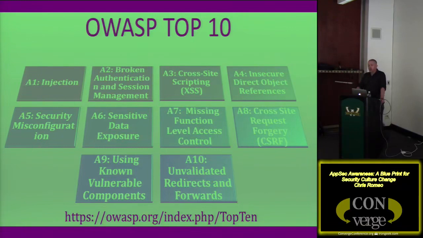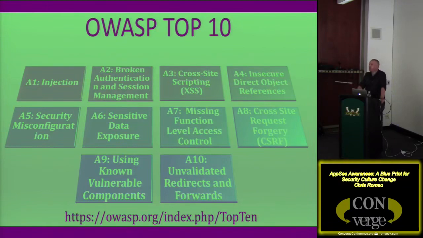The OWASP Top 10 is a list of web application security problems that we've had historically. It's about 10 years old at this point. And it provides a nice container. OWASP is a great organization for lots of different information related to AppSec. If you've never visited the OWASP website, you definitely should go there and find a program or a project to get involved with. But when I think about the OWASP Top 10, we've been having these same vulnerabilities over time, right? We're not getting any better.